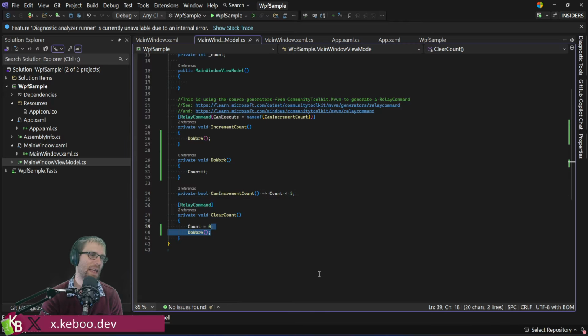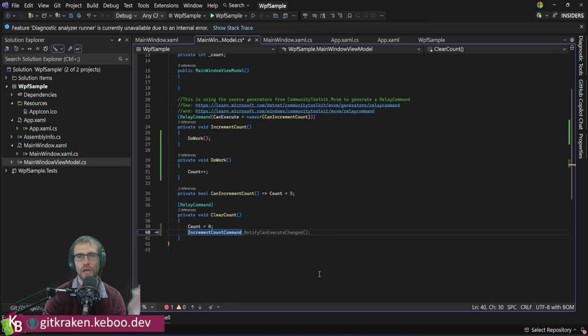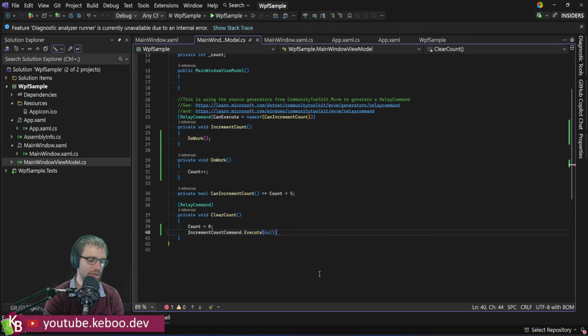The other thing you can kind of do, and I've done this in the past as well, is if you really want something to chain from one command into another, right? You can actually do something of this nature. The thing is, if you call Execute directly, Execute does bypass CanExecute.